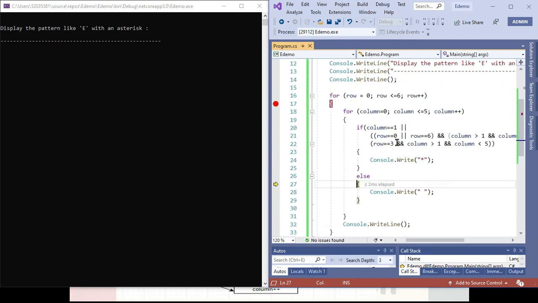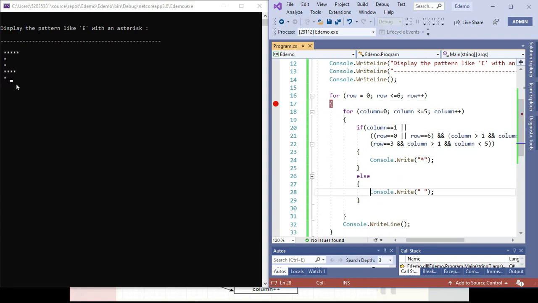You can see over here, the first row does not match, that means it's false, so that time it will print space. The first row always prints space, and in the second line you can see it matches and prints the star. You can see on my left-hand side it's printing one by one.